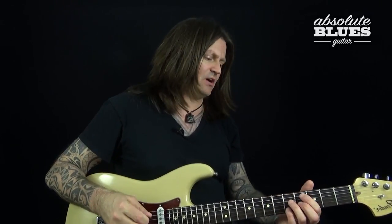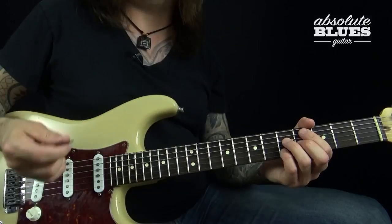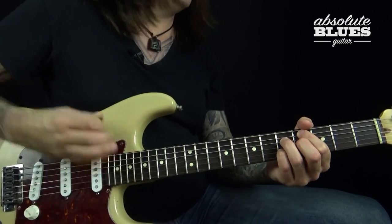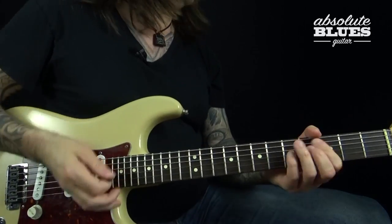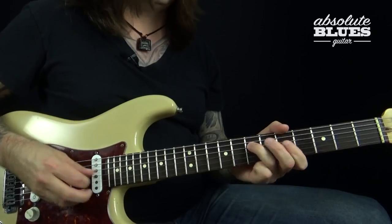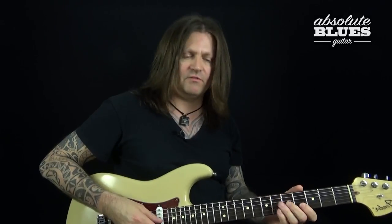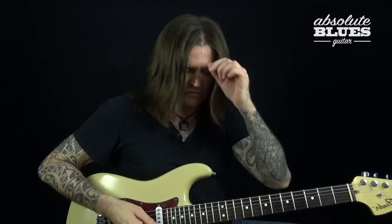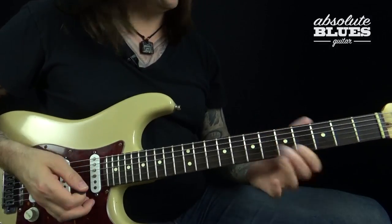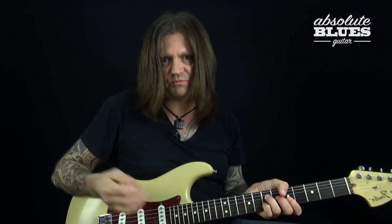And then we moved on to, I think, our kind of T-Bone Walker jump blues, just playing on the offbeats. After that, I can't remember the exact rhythm, but just messing around with these kind of organ lines. I call them organ lines. They kind of sound like a Hammond. Did that for 12 bars, and then we moved on to our Texas Shuffle that we just looked at, the transpose version in A.